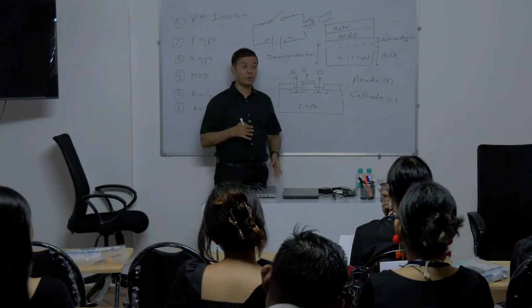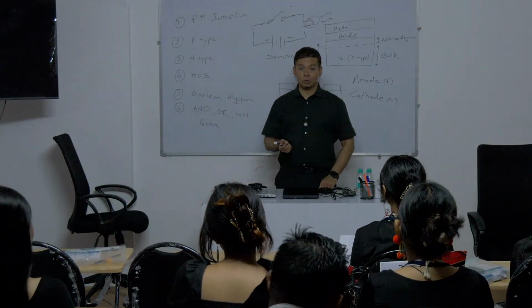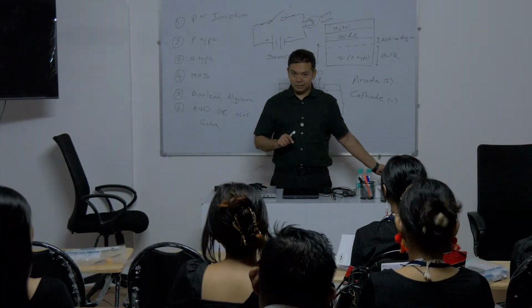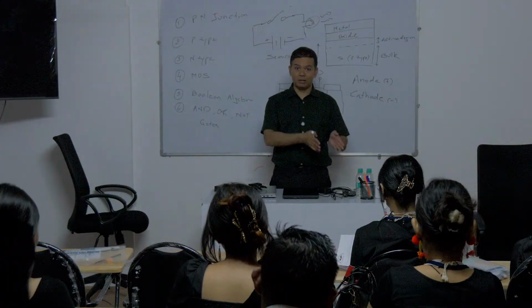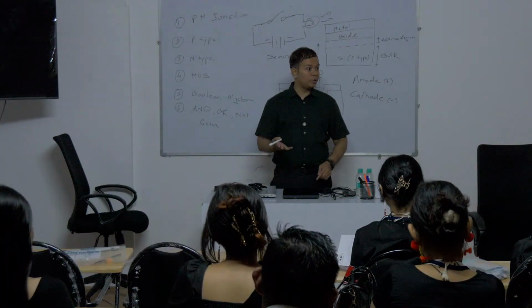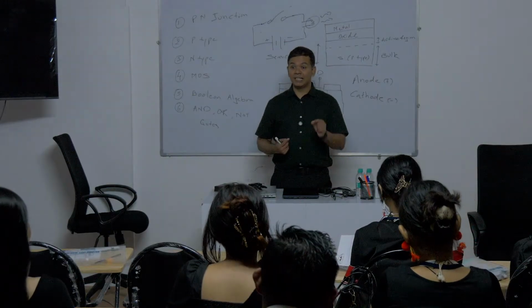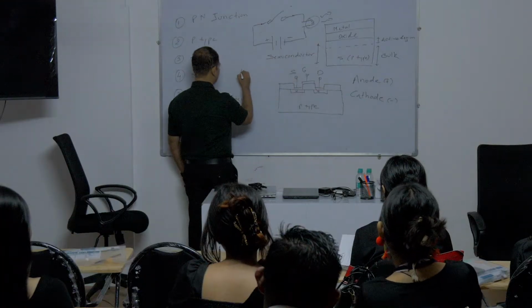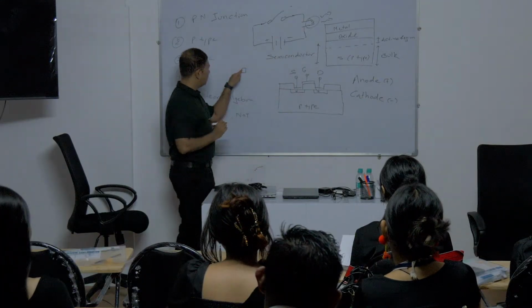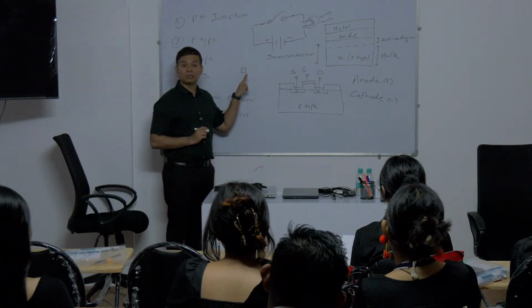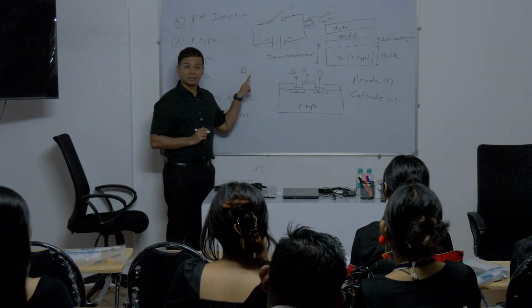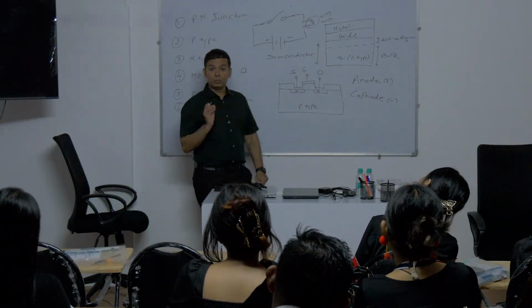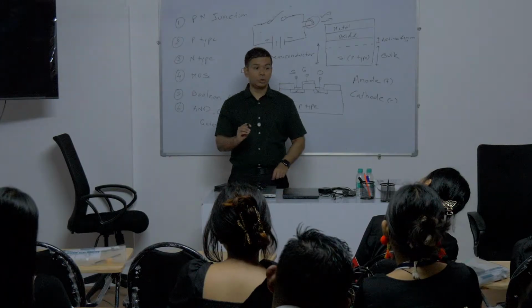Otherwise, even with a microscope you cannot see it, because the size of this device is in nanometers, which is even smaller than what a microscope can show. It is that small. In an area of just this size, they are putting billions of transistors. How many? Billions. The more transistors you put, the more functionality and features you can add to any device.